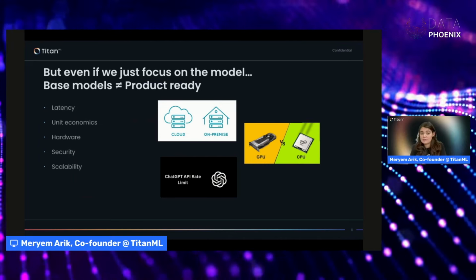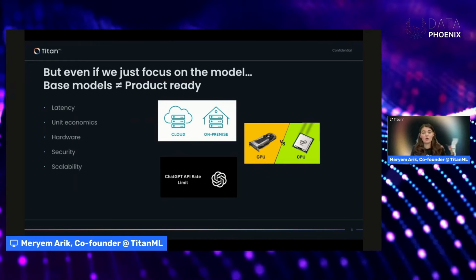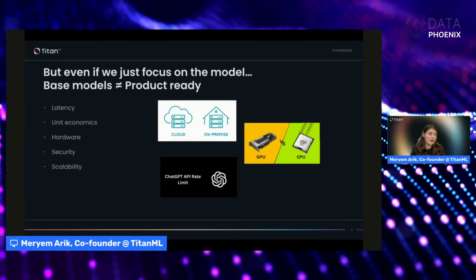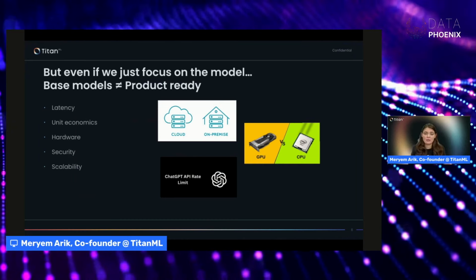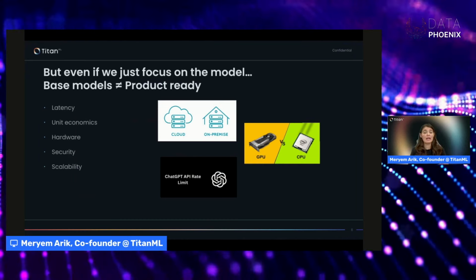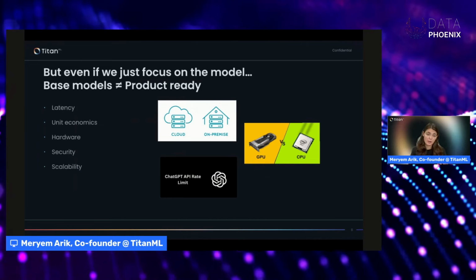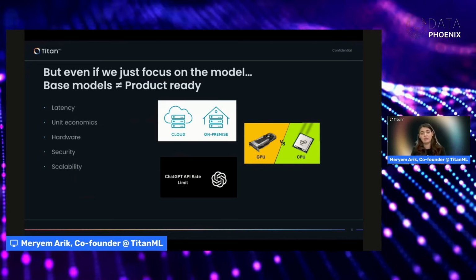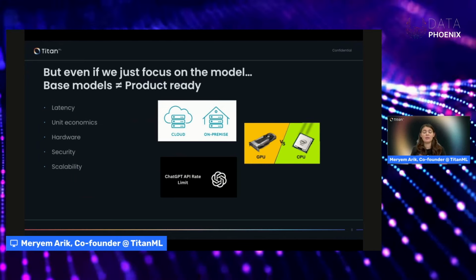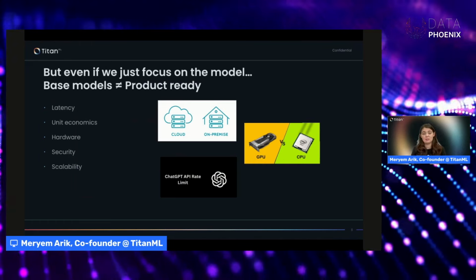So whether they want to be sending their data to OpenAI or whether they want to run it in-house. And scalability is also an issue, so I need a model that I can run at high scale. Very rarely do models come out of the box perfectly fitting whatever deployment environment you need to put them in. So we need to do a bit of work of specialization because of this.